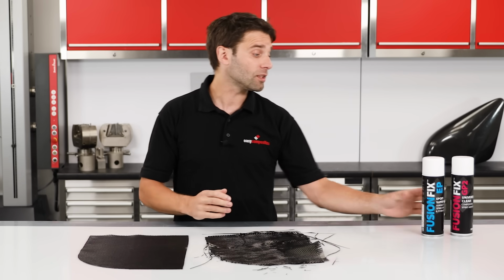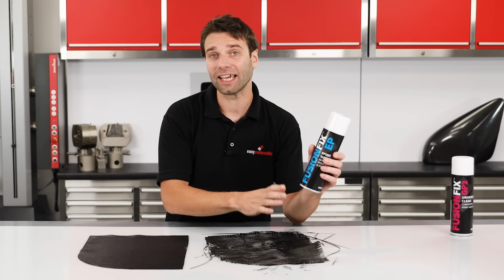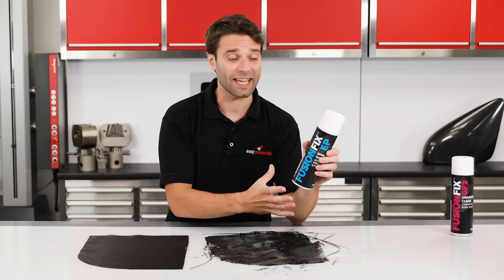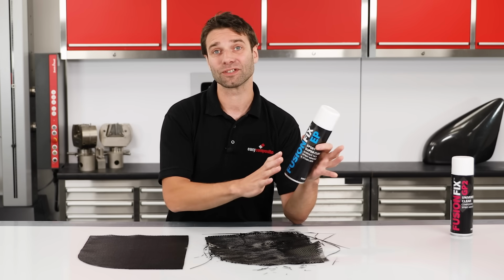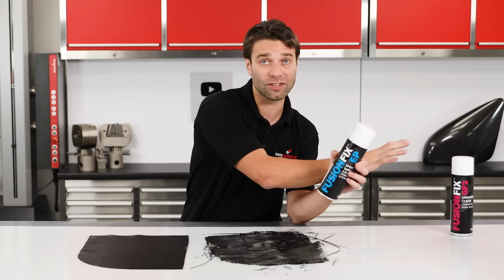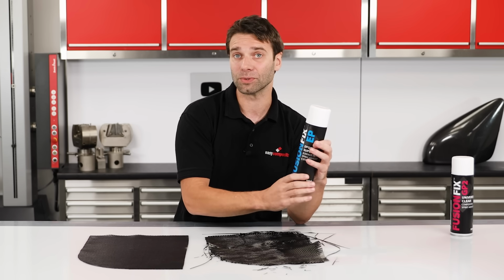To do this, you'll need to use Fusion Fix EP, which is a completely clear epoxy-based spray adhesive that cures to a tack-free state. And this makes it totally different to just about any other composite spray adhesive, and this includes the GP2. So do make sure that it's this EP version that you use.